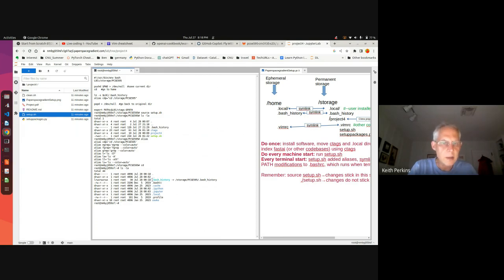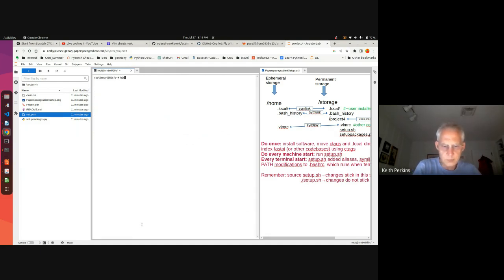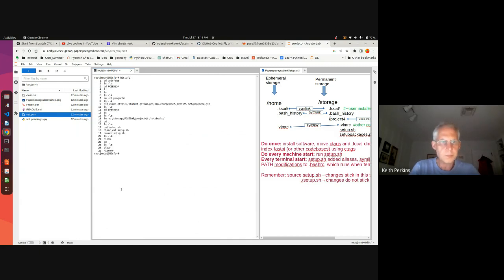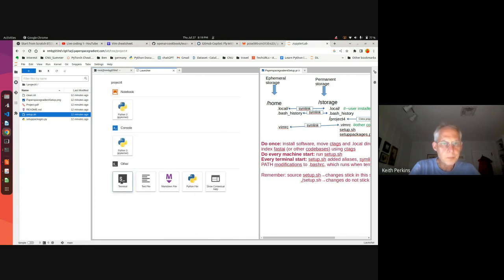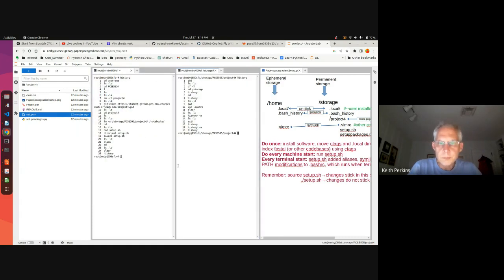This is now saying bash history points here. But when I started this shell, I did not have a bash history file. So right now, my shell is currently saving its own history, which you'll see is just this stuff. If I start a new shell, it's going to be a different history. So there's my old history there.